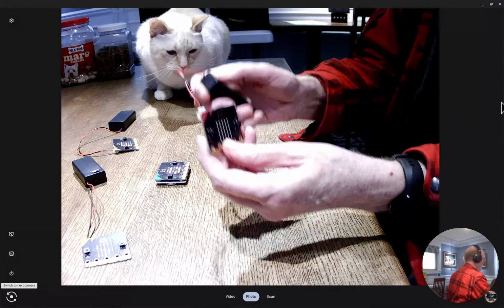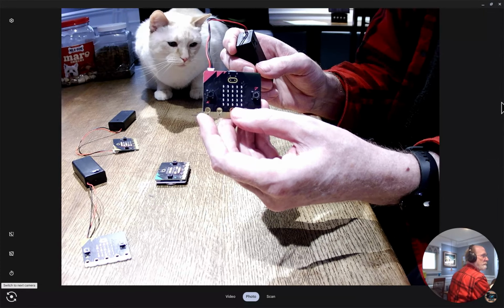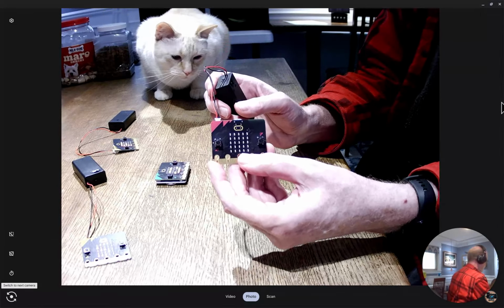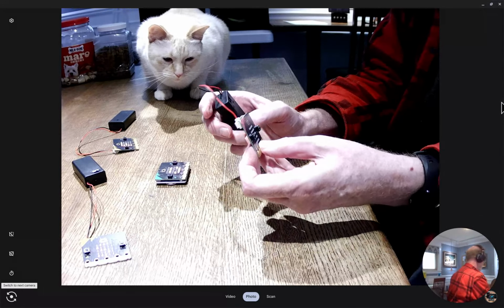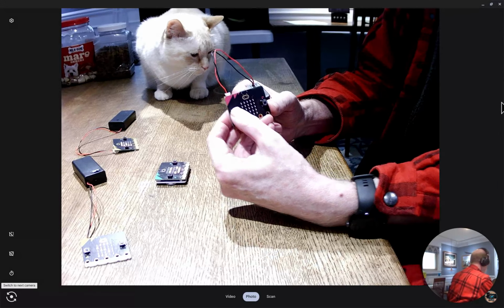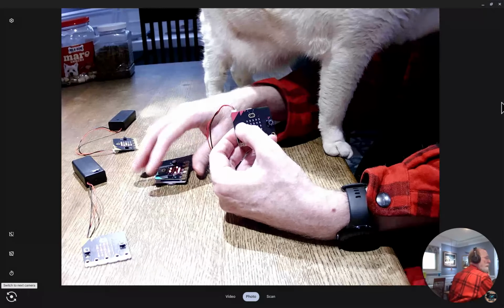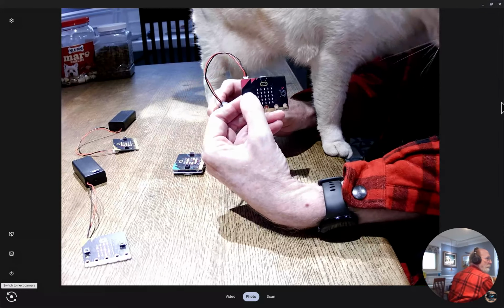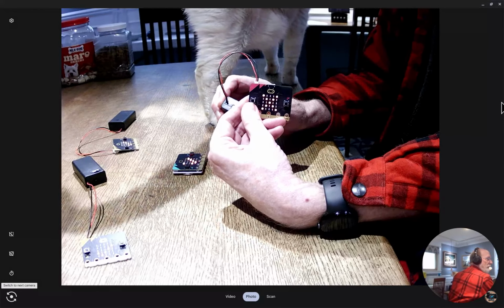Here's our controller. Did I not program it to have something at the beginning? Let's try and see. So I'm going to push the A button, which is our start. So it's sending messages out to the other microbits.